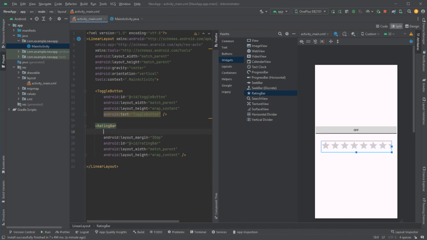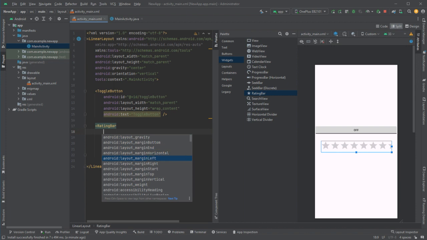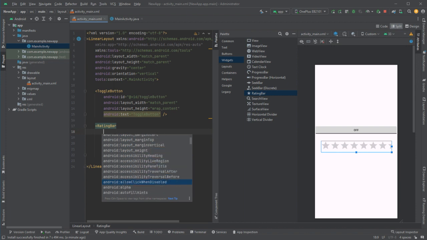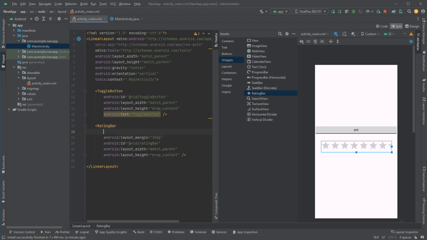Now for the rating bar there are a few attributes you have to set. According to that you will filter the rating bar's properties, like the number of stars you want to use, so let's add it first in the properties and then add it into the activity.